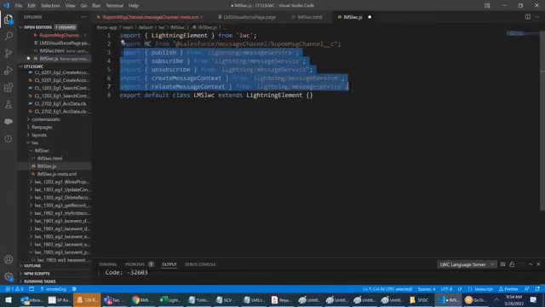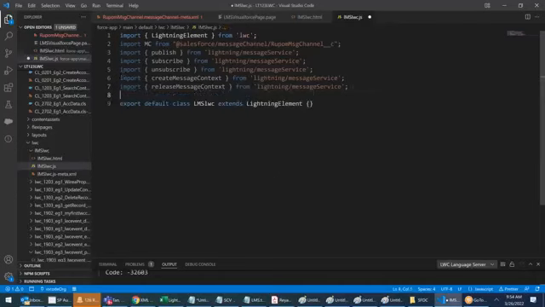You can copy them and put comma, comma, comma in line number 3 itself. These are the services that I need: publish service, subscribe service, unsubscribe service, create message context service, release message context service.